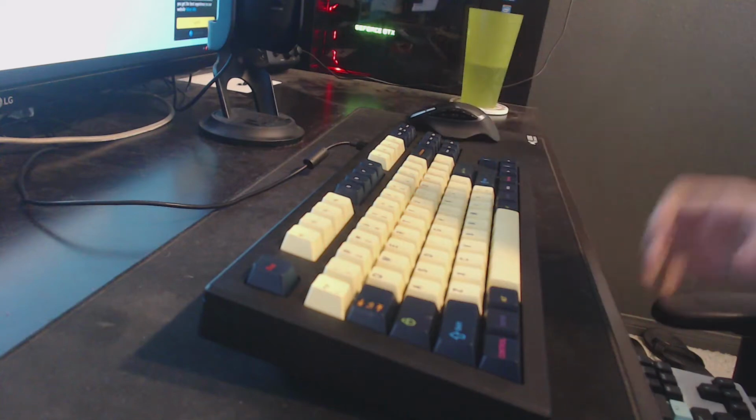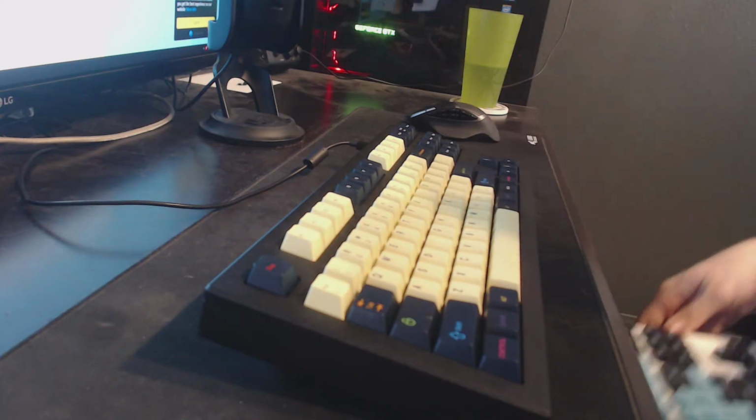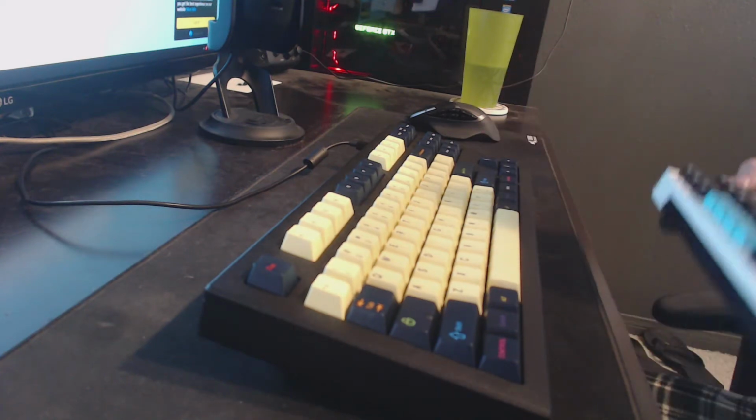So this is going to be a sound comparison between 45 gram domes and a Novatouch with a Norbar case and a KUL with Cherry MX clears.